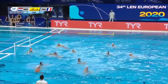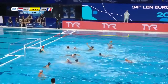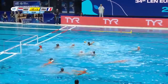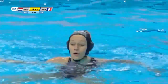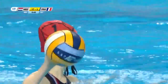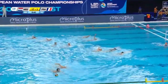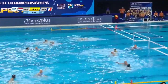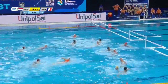We are heading for the last minute of this game, which is the second one in today's program, but don't forget, 4 more matches are still to come here at the Duna Arena on day 6 of the European Championships. And maybe the last chance for France to score their second goal. Another Savjevic. Daluet. Exclusion, but a great chance for them.